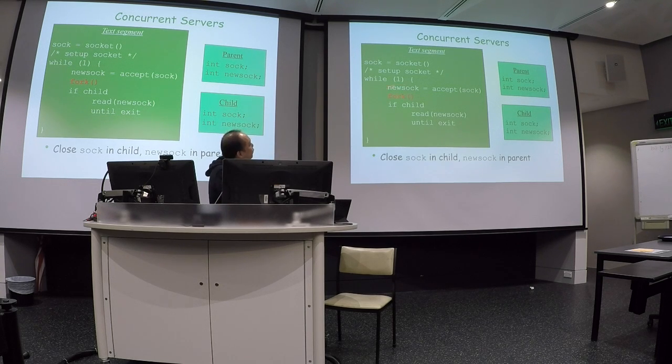So by using the fork system call, we can produce a child process at any time if we want to talk to a specific client. Right? So in this way, we can build a concurrent server. So this part is more challenging, I think. The most challenging part for the next lab project.